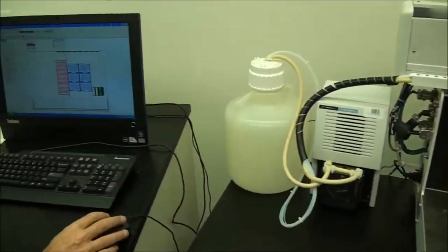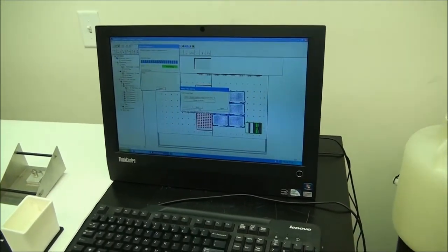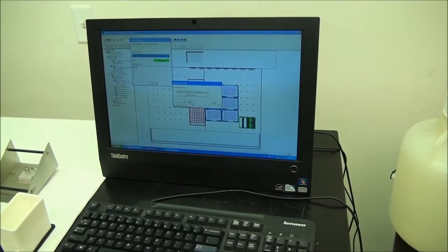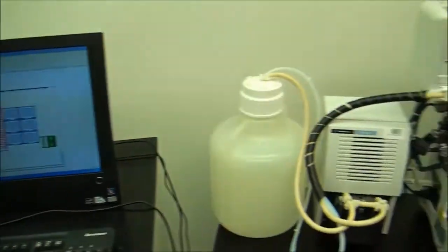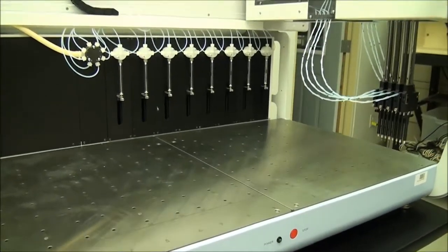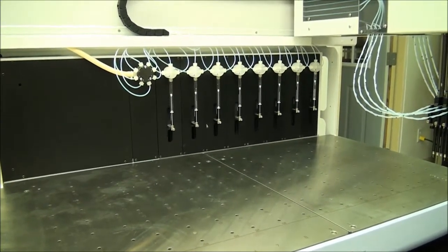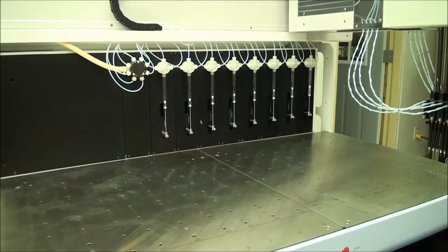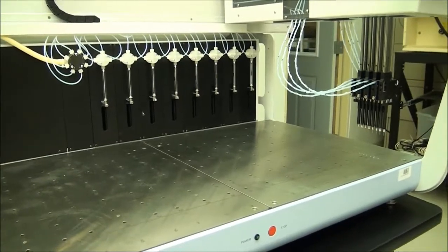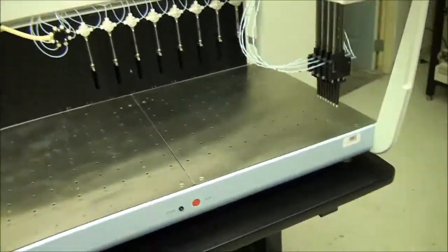We're gonna go ahead and fire this thing up and see what it'll do and give you a demonstration here. This is where you can tell it to verify where your labware is on your tray. We're gonna run it as a blank slate. You see the pumps initializing back here. Pump over here initializing. And move around here.